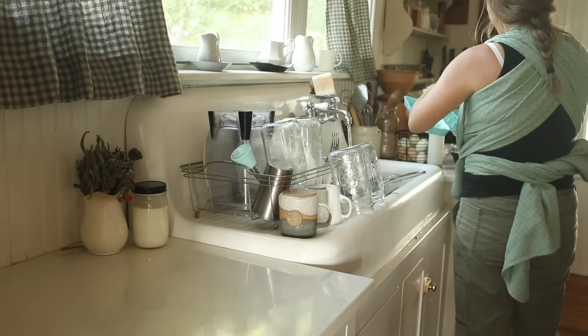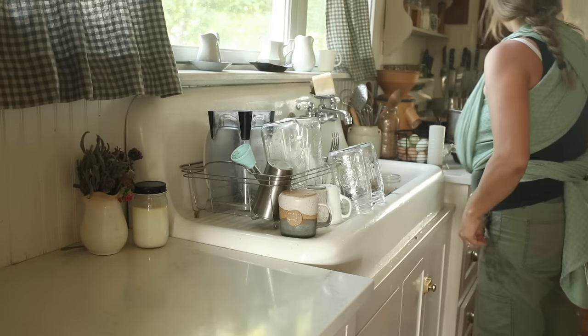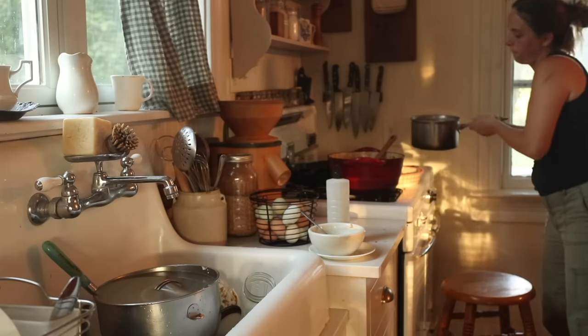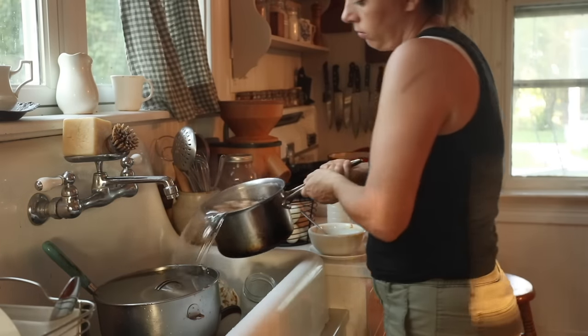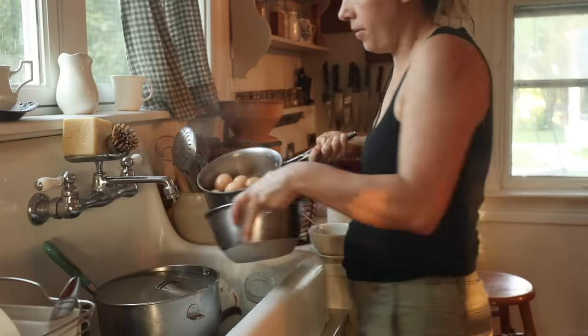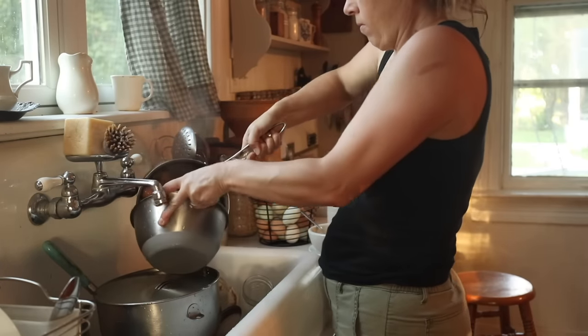A couple of my first tasks in the fridge is to combine milks from dates that are the same. So if I have two jars that are labeled the 23rd, but they're both halfway full, I will combine those. I'm also hard boiling some eggs to keep those readily available for snacks. I have some kids who really like hard boiled eggs, so it's a quick thing to give them.